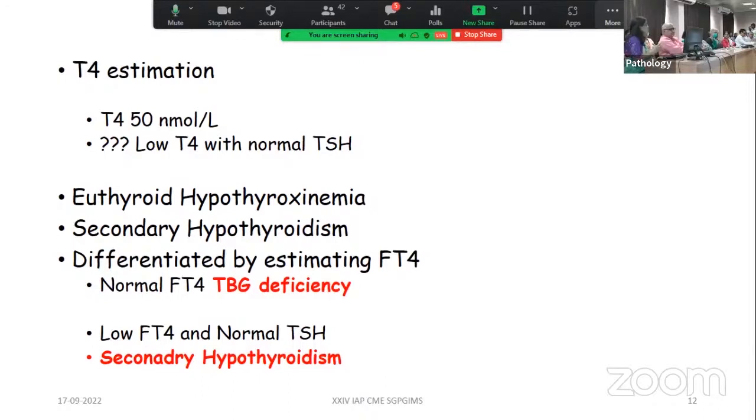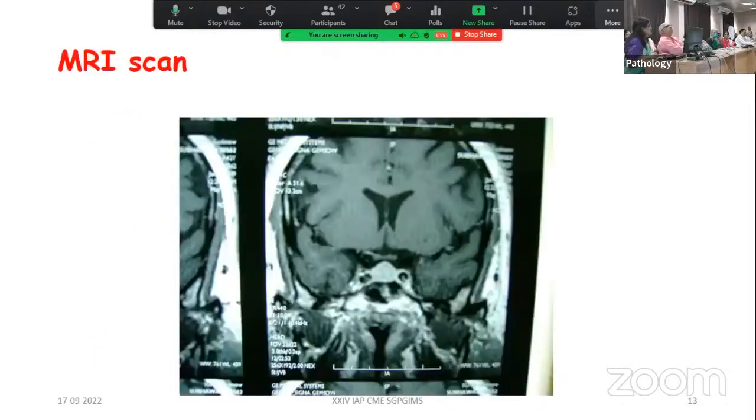As we saw in the regulation, if the T4 is low, the TSH should go up. But if the TSH is inappropriately normal or not higher than, say, 10 to 15 milli-IU per liter, you should always think of secondary hypothyroidism. And isolated secondary hypothyroidism is very uncommon. It is usually associated with other pituitary hormone deficiencies. So the next step to diagnose the cause is to do an MRI or a CT, which would reveal a pituitary mass, which would make you confident that this is secondary hypothyroidism. You evaluate for other hormone deficiencies and treat accordingly.